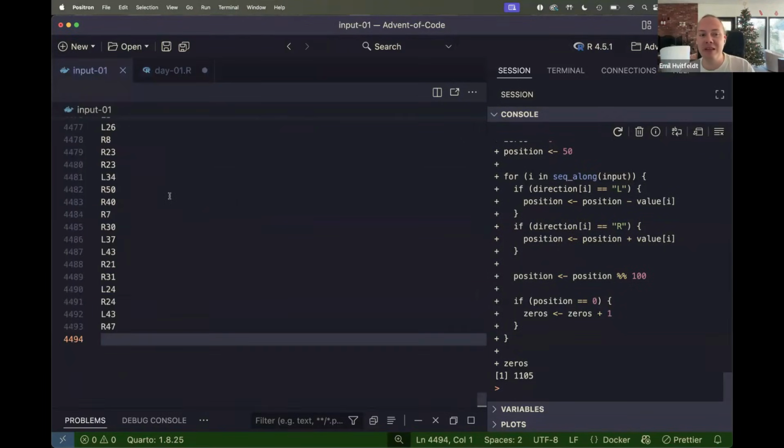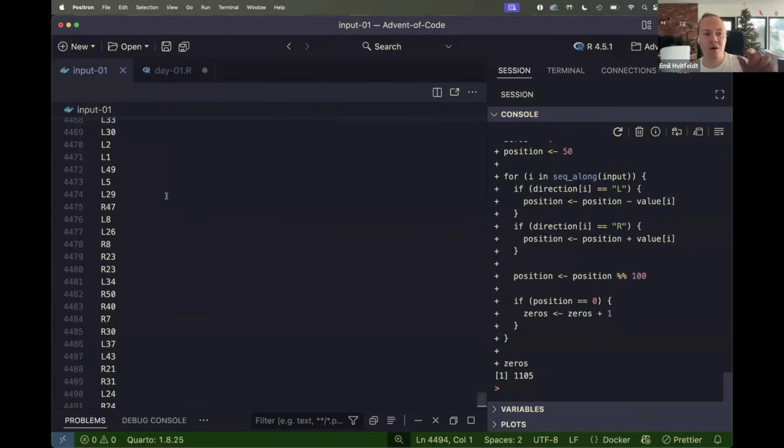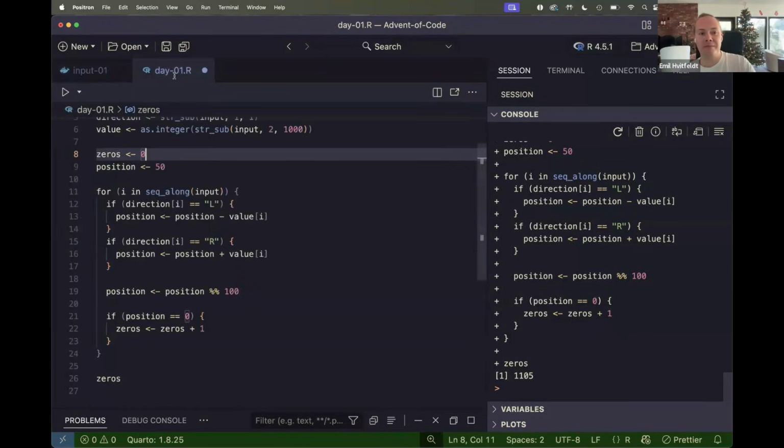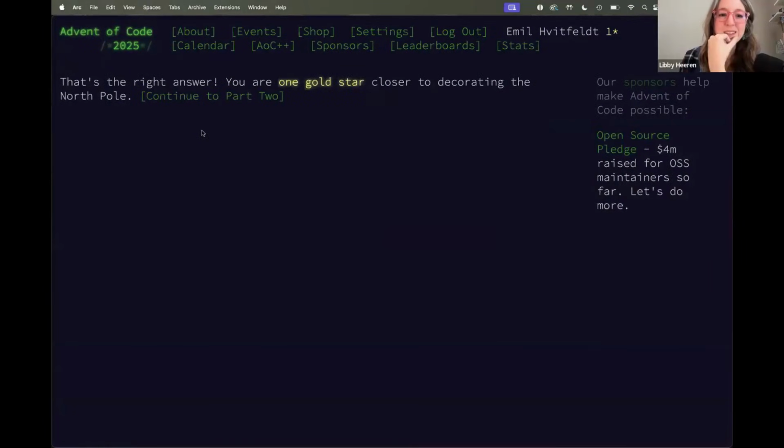Or it could be something crazy, like the R's don't actually mean turn right, but how many times to do the next instruction. We don't know. Sometimes you just have to change one value in your solution, and sometimes you have to rewrite the whole thing for part two. All right, well, let's see what it is.